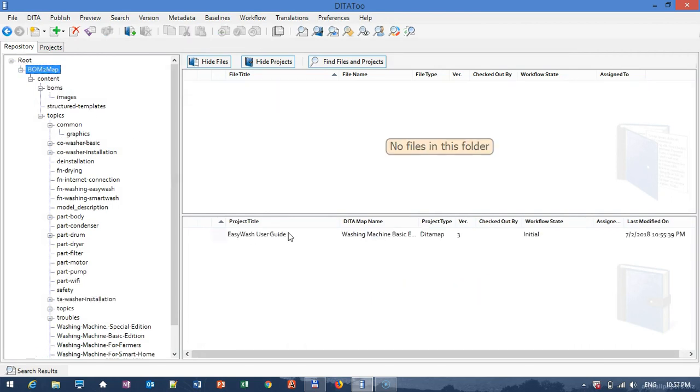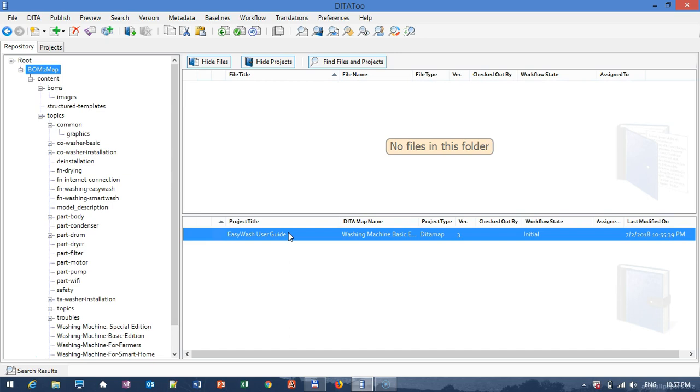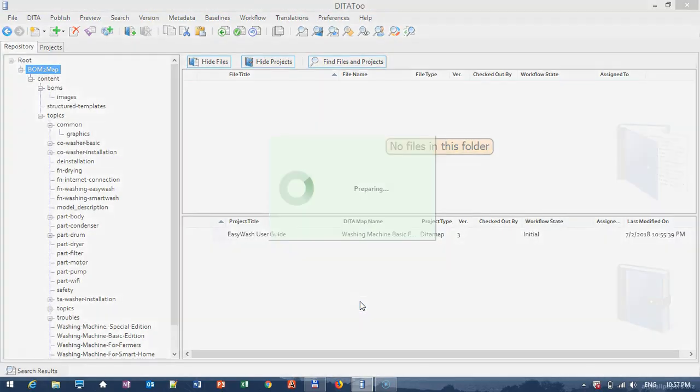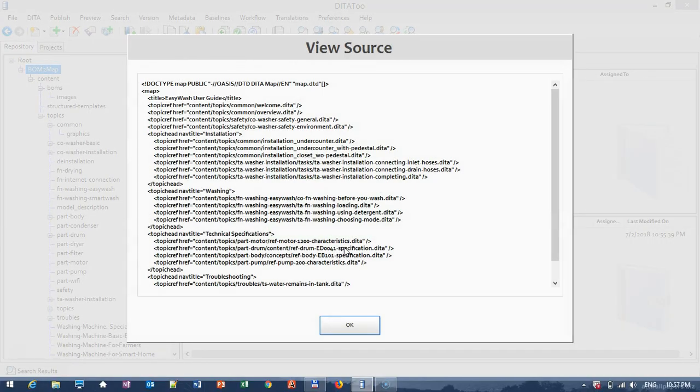It's done, and here is the automatically assembled data map. You can see it's a standard data map that you can now publish to a format that you need.